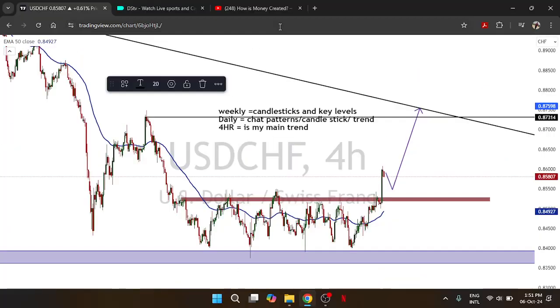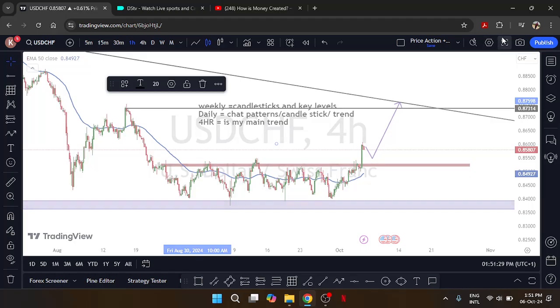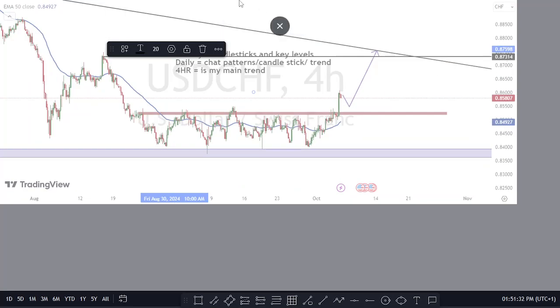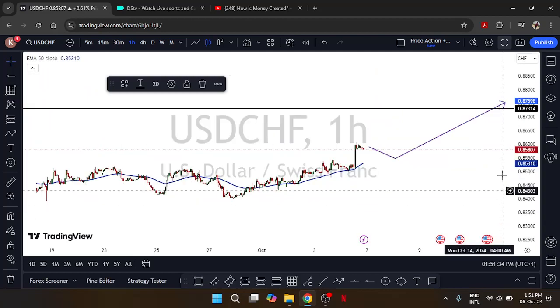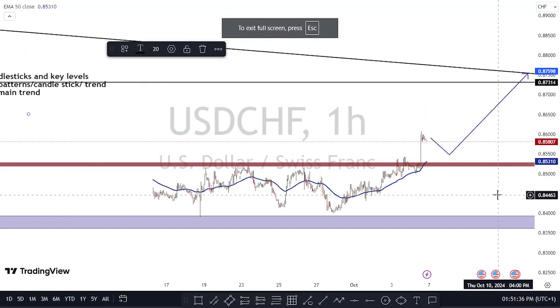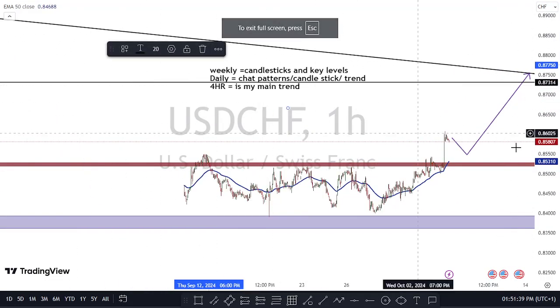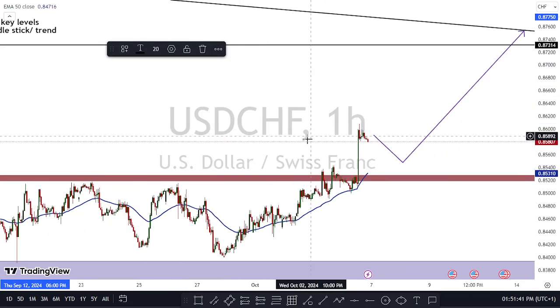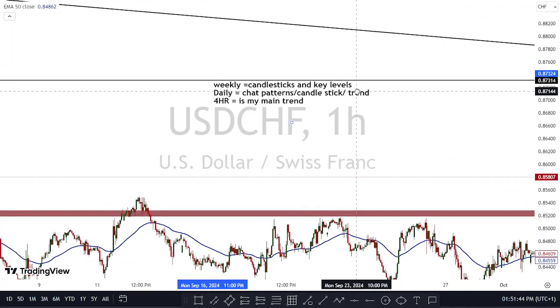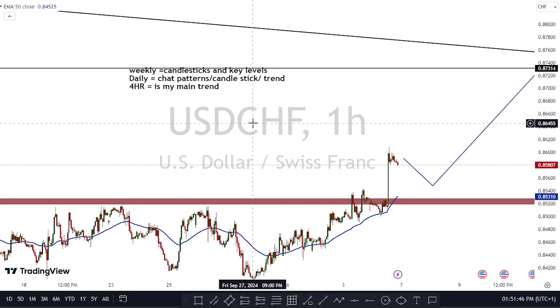let's go down to the 1 hour. The 1 hour is what I call my current trend. It's where I look up what the current trend is right now. And it's really nothing to worry yourself about, because that's why you don't see me mention the 1 hour when I say the time frames I run through. I say the 4 hour and the 30 minutes or the 15 minutes. I didn't mention the 1 hour because most times you notice the 1 hour is just going to be an expansion of the 4 hour. I know you get me. It's just going to be a bigger scale of the 4 hour.